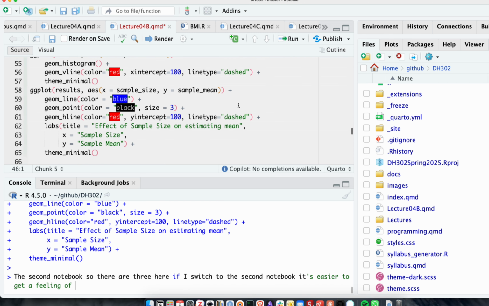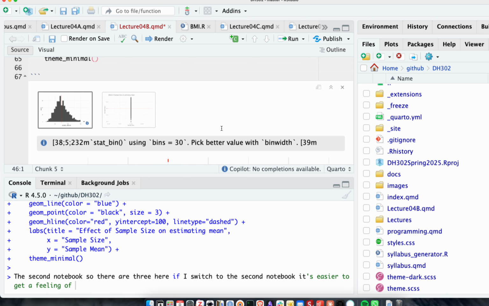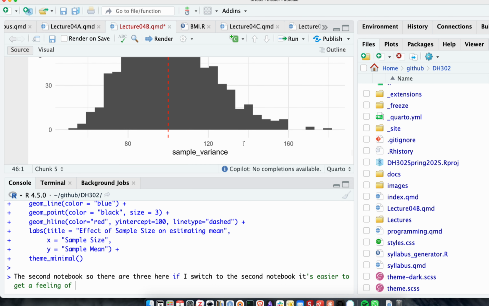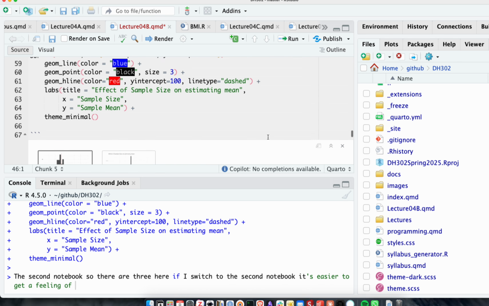We can also plot the sample variance. This doesn't of course have a very high meaning, but we'll see an example in just a bit about what to do with it, right? So you can see this is the 100, which is the population variance that we began with. And this is plotting what the sample variance of the sample that you're drawing looks like. If you compare this, it's 100 to 160, so around 60 points of variation.